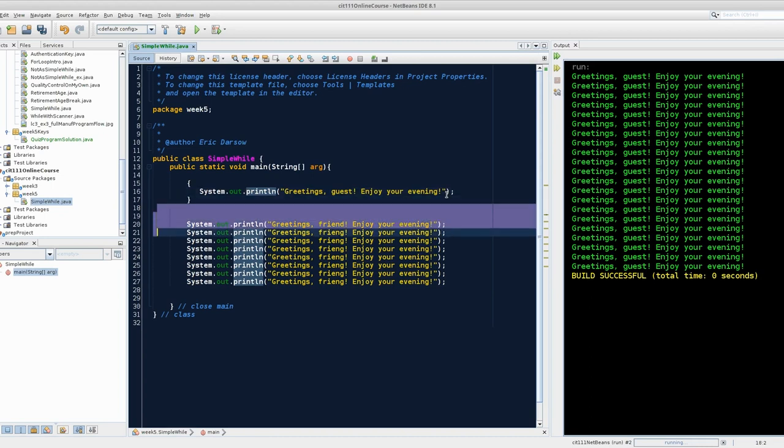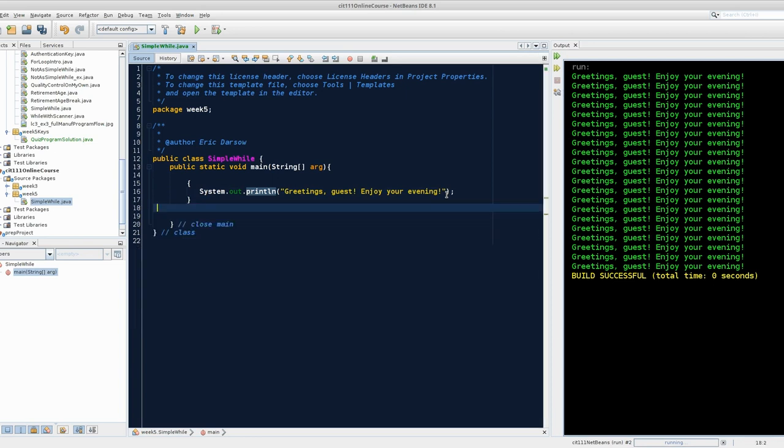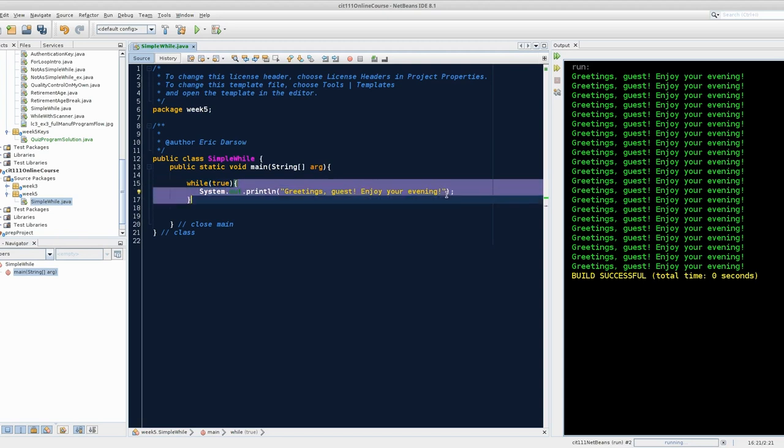All right. So let's get rid of our hand-typed, hand-duplicated lines, and let's come back to our problem. So Java, run this line until I tell you to stop. That's where the while loop comes in. We can say while. Now the way that Java does this is it will evaluate an expression. That expression is the one that we put in parentheses right after the keyword while. And if the expression evaluates to true, the while loop will execute the code inside of its block.